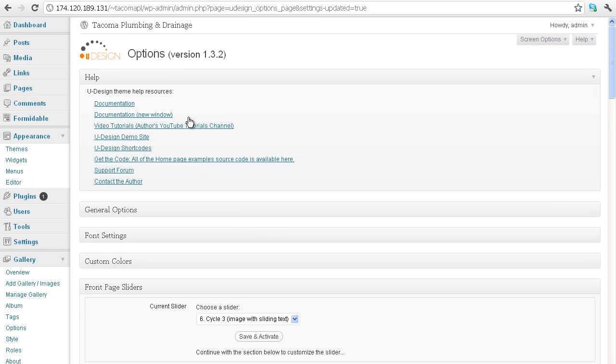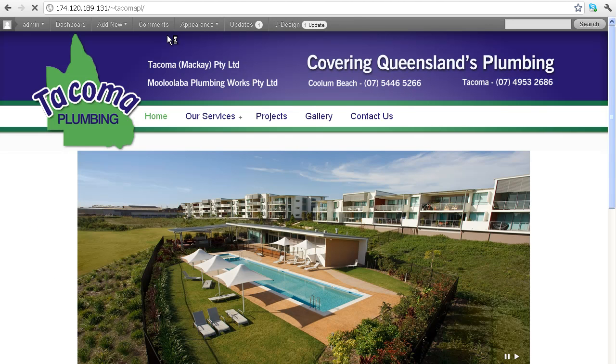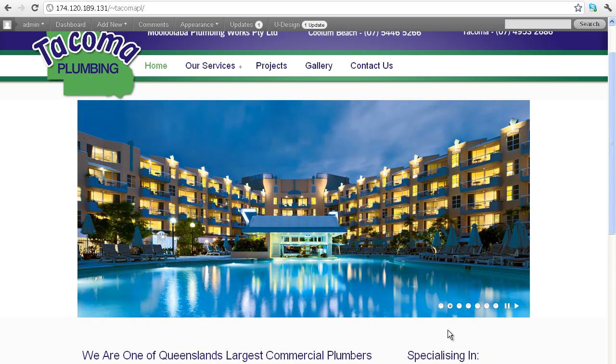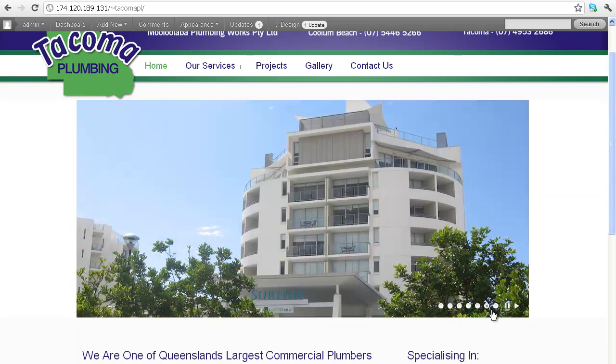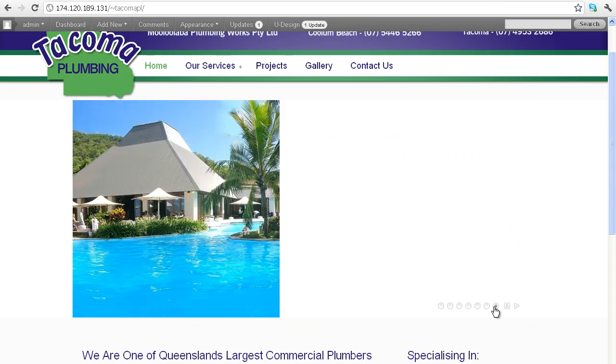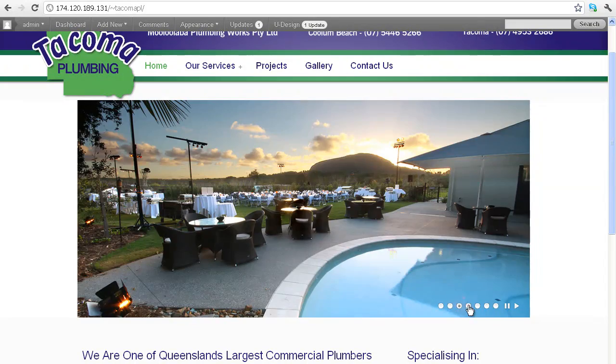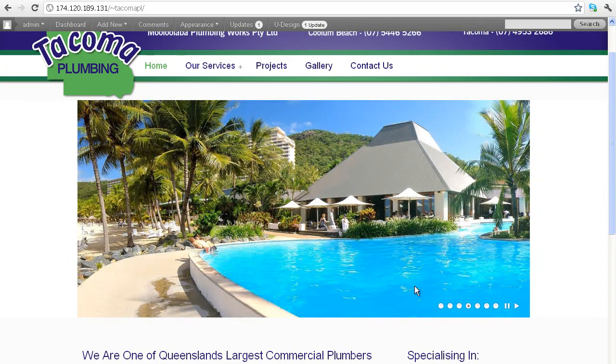I'll give you the slide dimensions in the email I'll send you with all the logins, so you can cut your images to fit the same size. You need quite a high res photo for it to look quite nice without it getting artifacts from stretching pictures too big. So now you'll see we've got the slides that are going, and we've got 7 now. So this is number 6, and then number 7 is the one that we've just added, which I think we've already got in here somewhere. Yeah, so we've just added 2 of it.